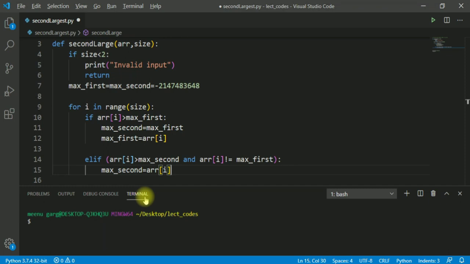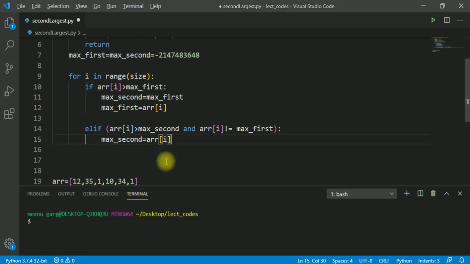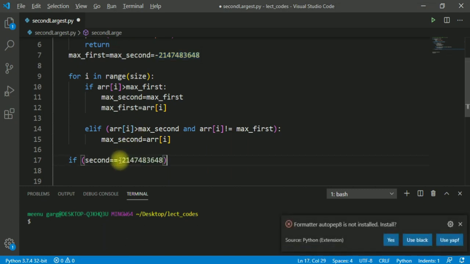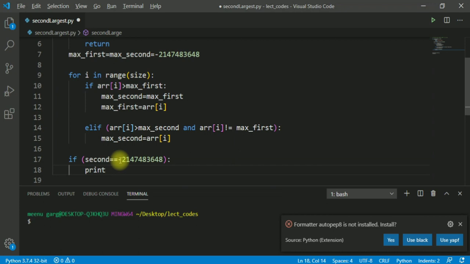Now all is done. We will come out of the for loop, and if my max second is still equal to that low number, then print a statement: second largest number is not present, and return from here.